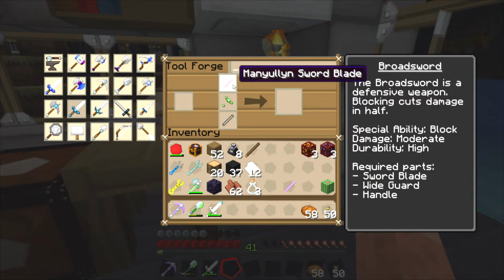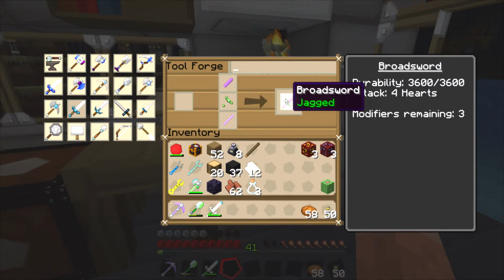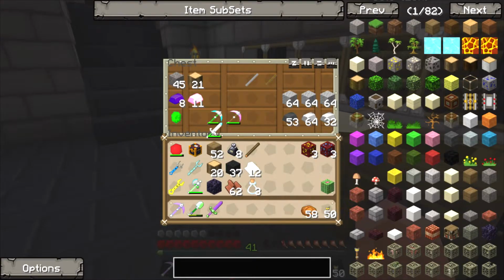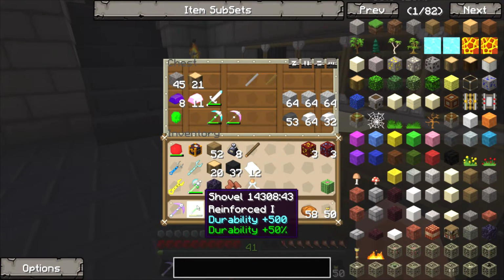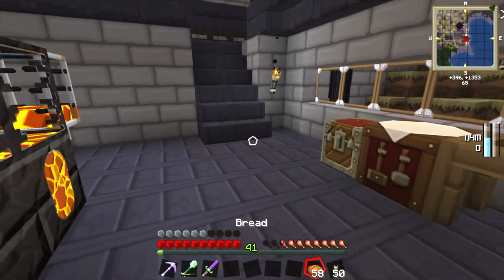I mean, again, this is a pretty good sword. I'd like to use cactus because that gives you extra damage from the jagged effect. There we go, and I can put that sword away. Again, that's going to go in storage. I probably won't use that again. So all I've got to do is make, if I've got enough materials, a shovel and a hatchet. Maybe a hammer as well, but I'm not too fussed. And that's all I've got.